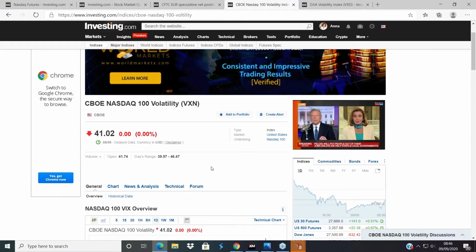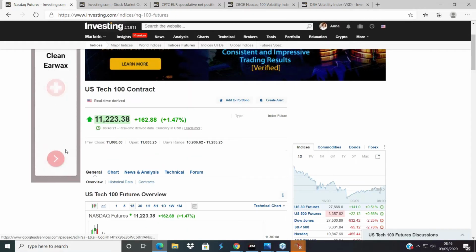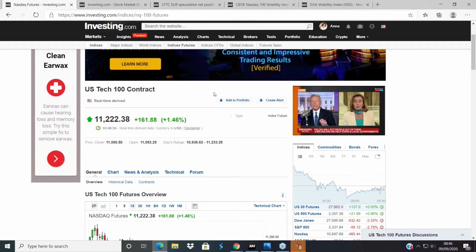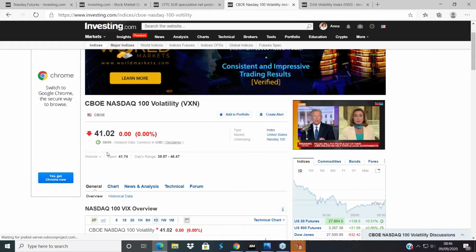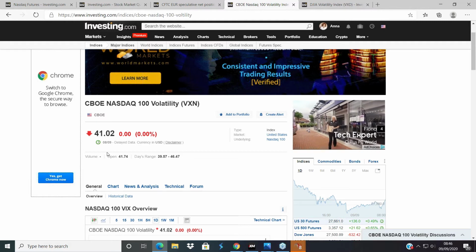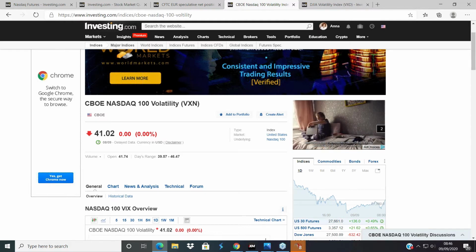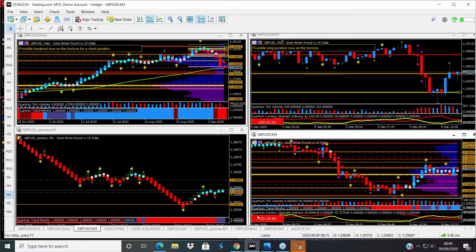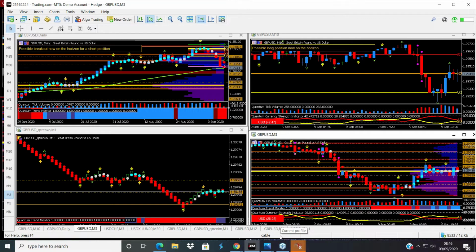But you still want to see the same situation. If the index is rising, and we can see here the Nasdaq is now up 162, what you want to see is this falling, because that's how they work. It means the market is willing to take on more risk. In terms of what you see in the Forex market, you would expect to see the New Zealand dollar, the Kiwi, certainly rising, and possibly the Canadian as well. But just be aware, today there is a BOC meeting, so that's also going to be impacted. Right, I'll get back to cable.